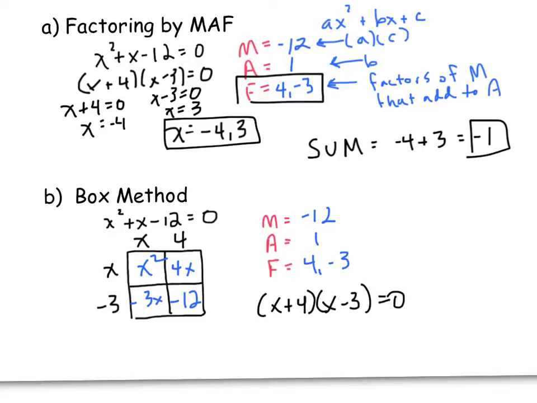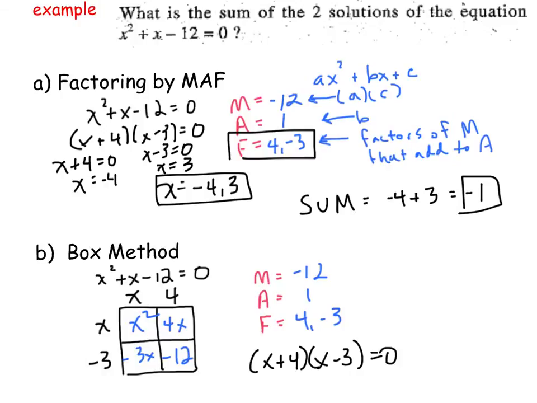So two methods for factoring, both of them get you to the answer. And in this case, the trick again wasn't just find the answer, it was find the sum of the answers. So again, you got to answer the question that the problems are asking, which is why the ACT can be tricky, but make sure you're just taking your time and reading through.